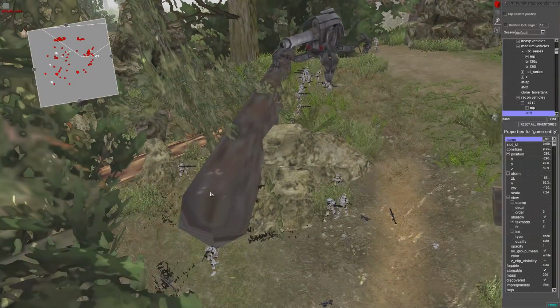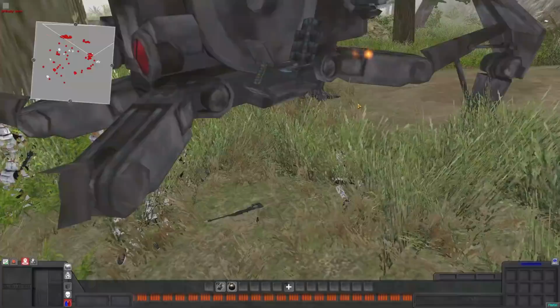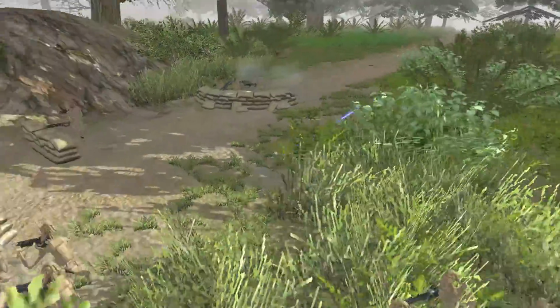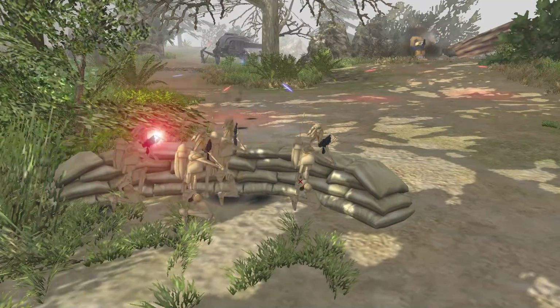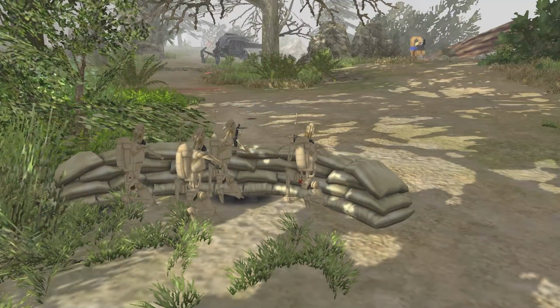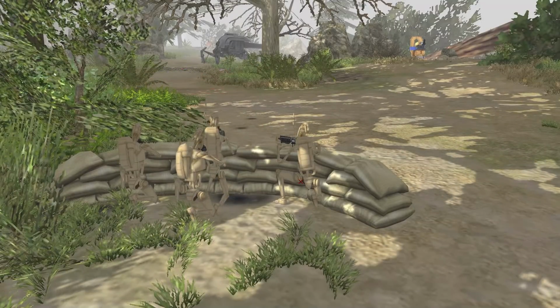All right, we'll delete this tree. There you go, there you go, there you go. Okay, now we got ourselves a battle. There we go. So the Lumberjack Clone Trooper Legion came forward and removed that tree for the 212th. So now the 212th is able to go ahead and attack a number of these droids over here on the left flank. We'll see if they manage to get any sort of a breakthrough happening here.